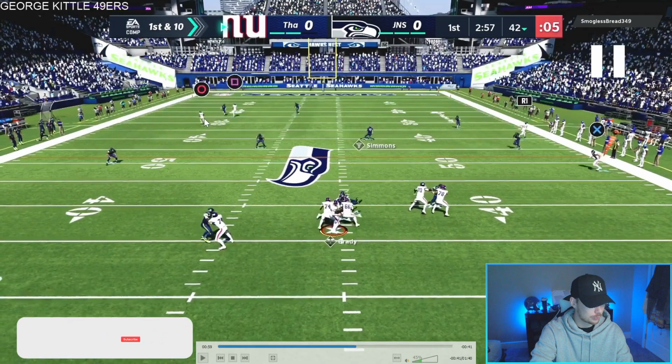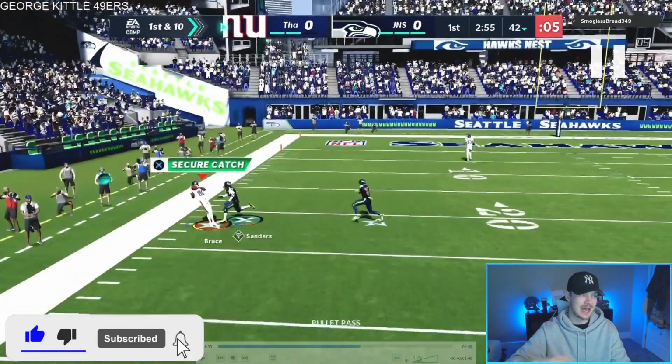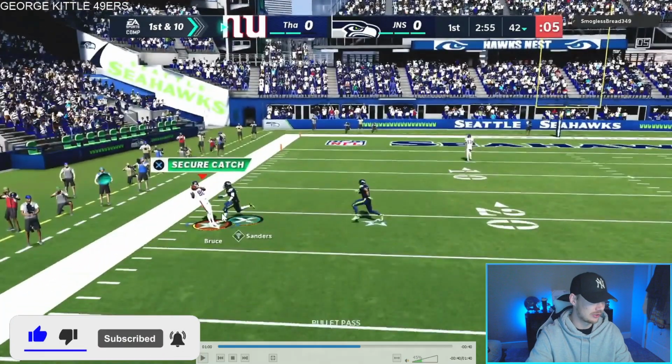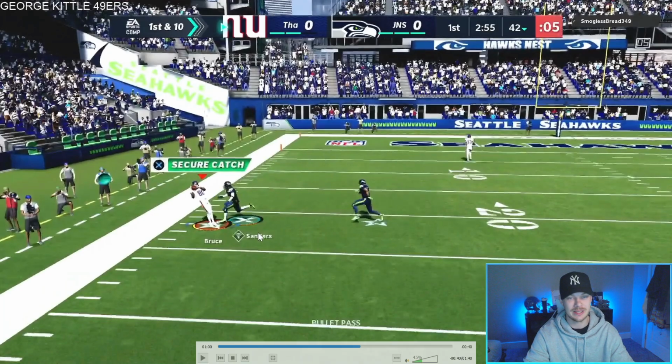When we see him commit really to this route, then we can throw this deep corner route along the sideline, fire that in against cover 3. And this is going to do a really good job, guys. If they have their zone drop set to like 20, 25 yards, we are still going to get in behind them.